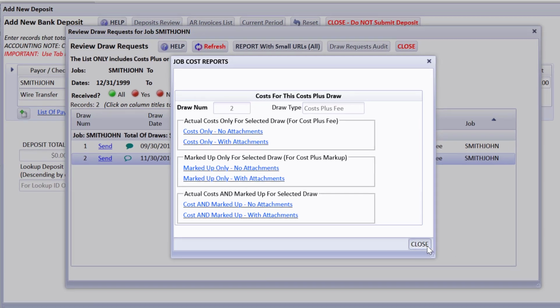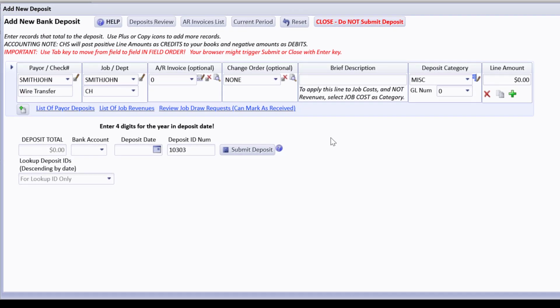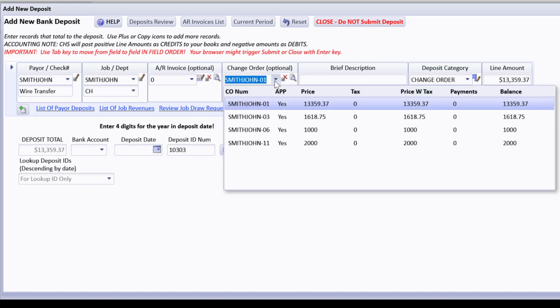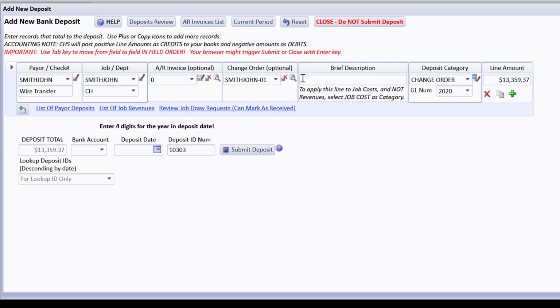And let's close this. So we realize that this draw that we just received, part of it was for change order 01, but not the whole amount that CHS just dropped in. But when you select and drop down, it'll look for all change orders for this job. But we know that it's the one we labeled 01, so I'm doing that. And what I'm going to do is say Smith partial payment CO1 in draw 2.